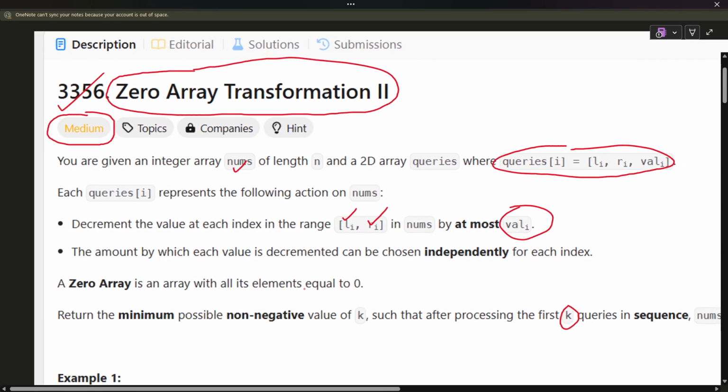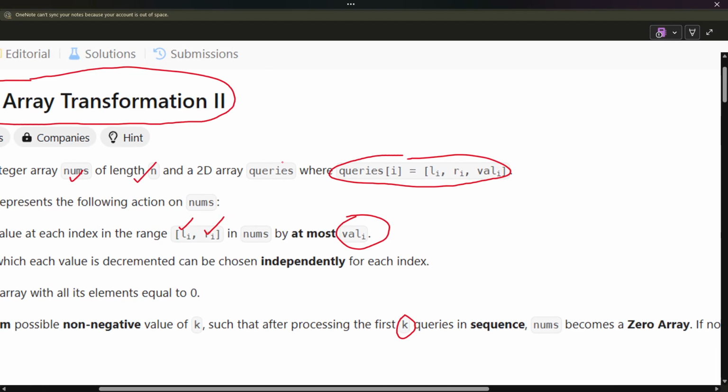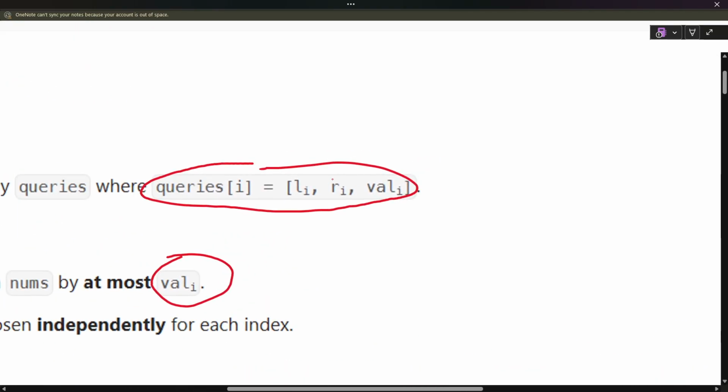So what we need to do in this question is that we are given an array nums and we need to perform queries on it. In each query, Li, Ri represents the range in which we can decrement the values.